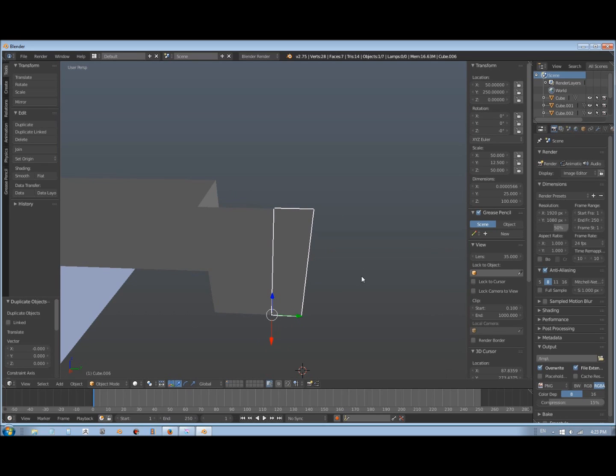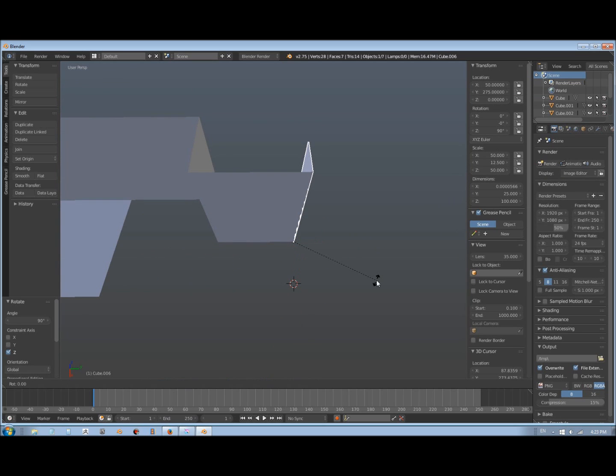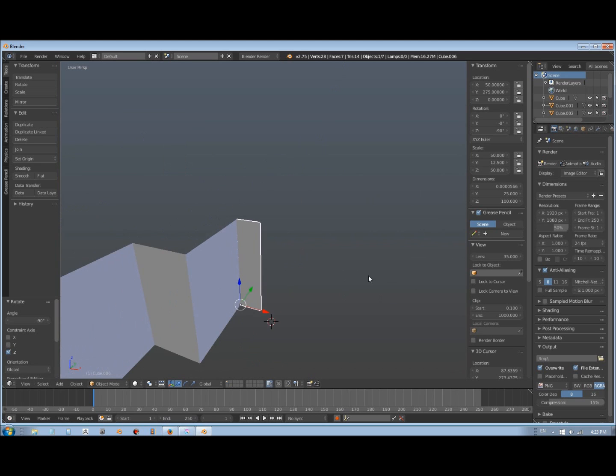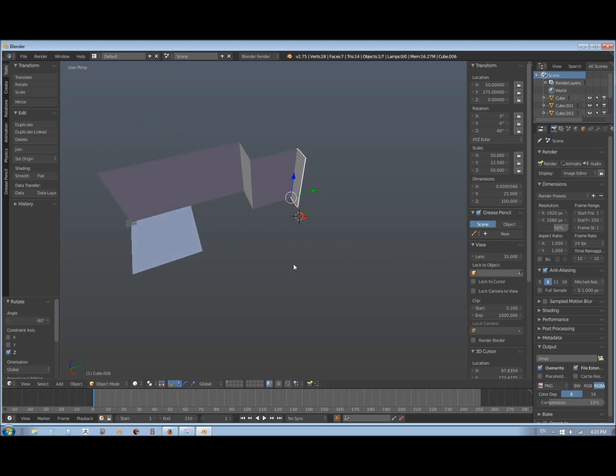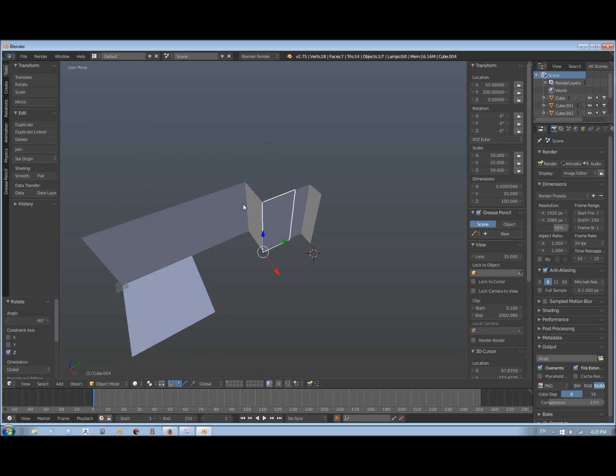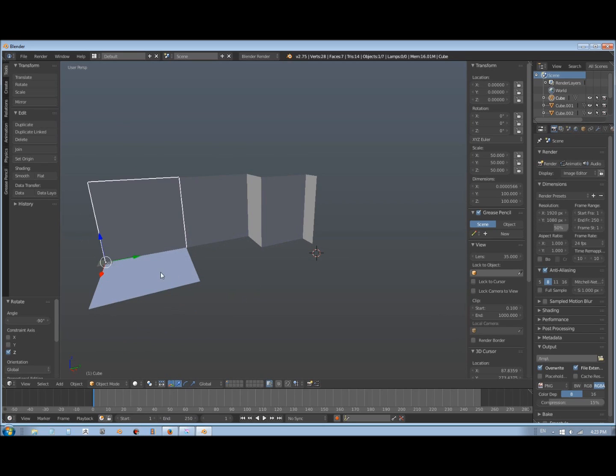Shift D, enter. 275. Rotate Z 90. Rotate Z -90. There we go. And that's how you start building things out at different sizes with modular pieces.